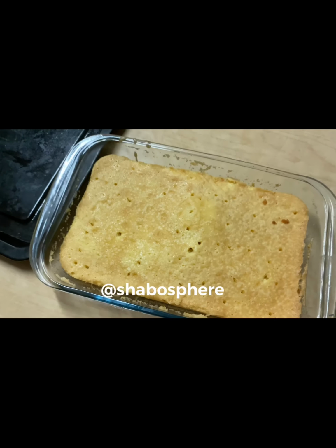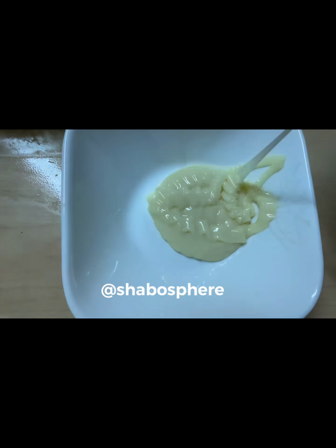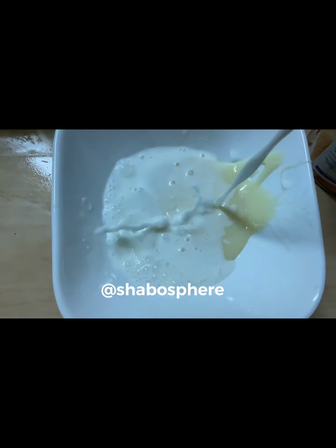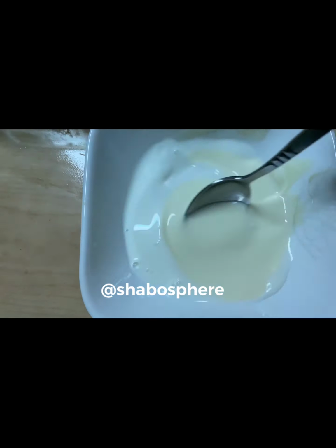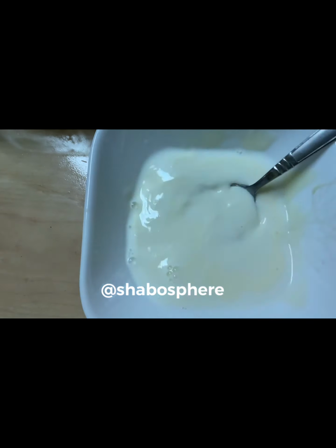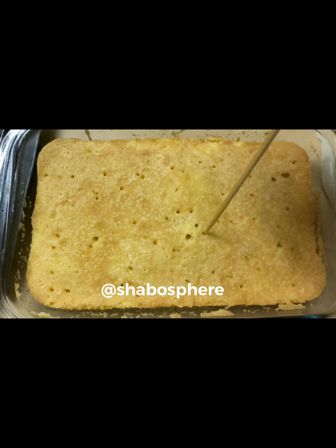Now the next step is to add milk to the cake so the cake becomes more soggy and soft. So I'm having here condensed milk. To this I'll be adding normal milk, the cow's milk or almond milk, any milk of your choice, and then I'll be adding cream also. This could be a cooking cream or a fresh cream or a heavy cream or whipping cream, any cream. Now if you don't have cream, condensed milk and milk alone would also be fine.